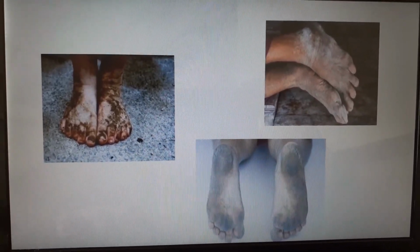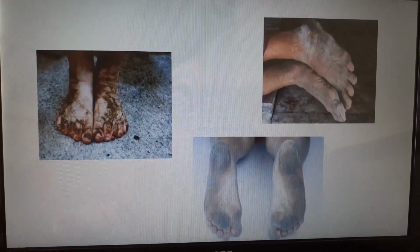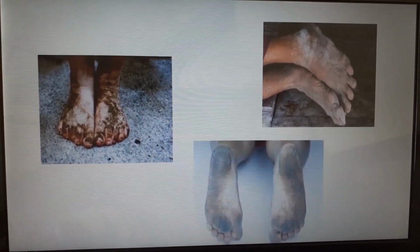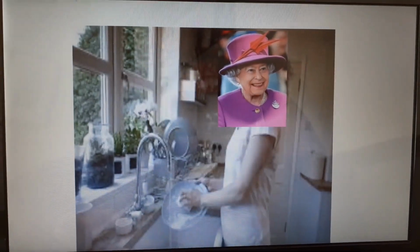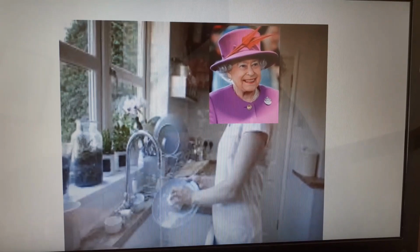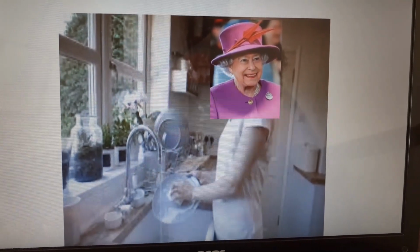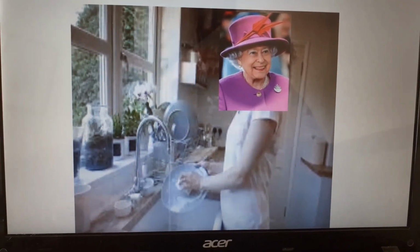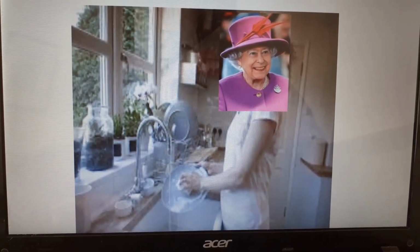I bet you're glad we don't have to do that every Sunday. It would be a bit like inviting the Queen to dinner, and then after dinner, the Queen rolls up her sleeves and starts washing all the greasy pots. Jesus was teaching them and us that we must look after and serve each other, no matter how important we think we are.